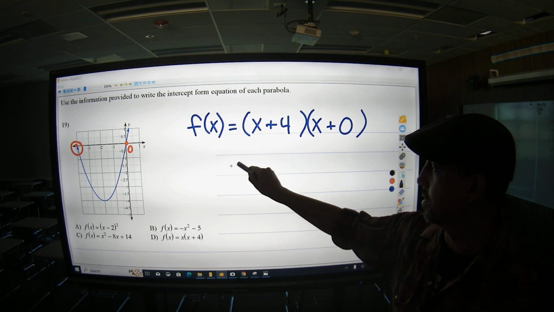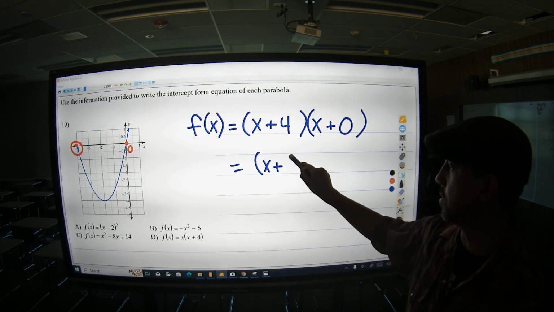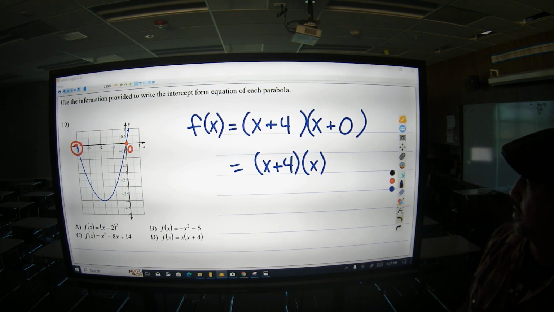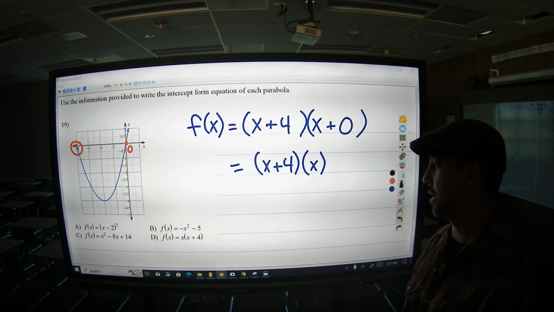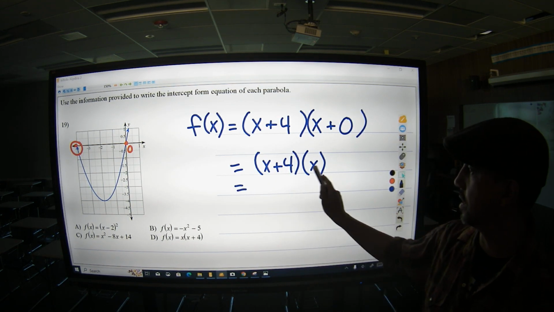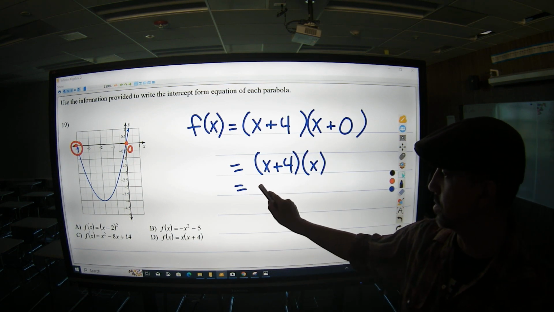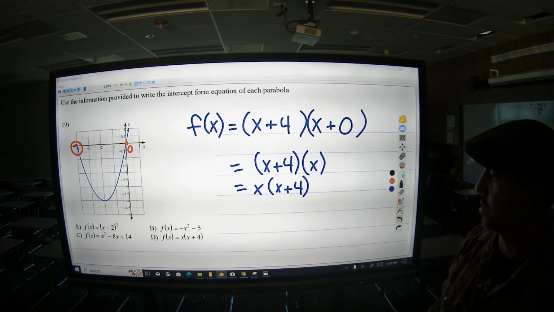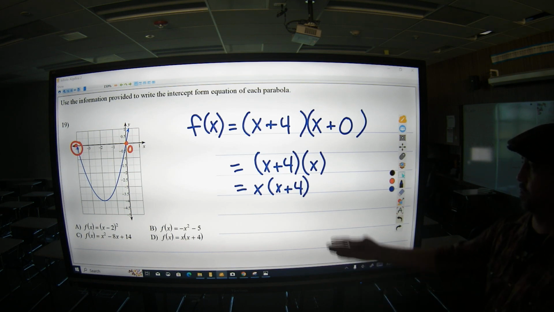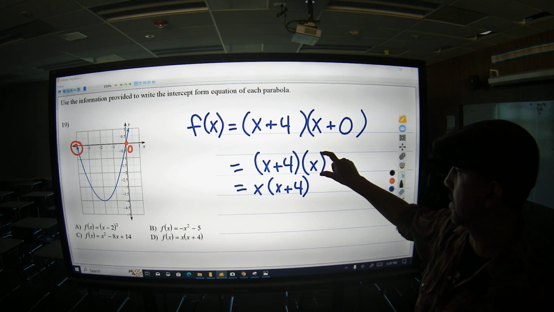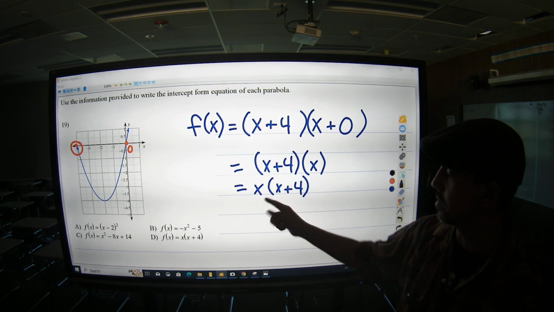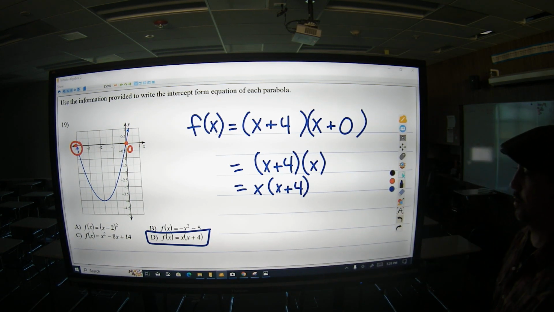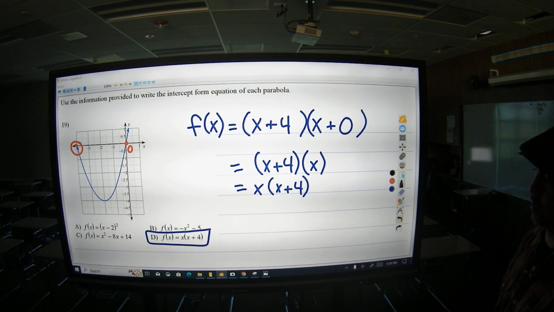We could just as well put plus 0 or minus 0. Likewise, we could simplify a little bit, and we see that x plus 4 can't change, but x plus 0 is equal to x. Typically, this wouldn't necessarily be wrong, but it's not really the way that we write it. In mathematics, when we get something like this, we tend to drop the parentheses, and we usually put the x in front over here. We factor out toward the left, is what we would call that. We'll work on this in lots of different ways later on in the year, but this is the way we would usually write it. Don't write the x on the right side, it just looks funny to us. We put it on the left, and we get rid of the parentheses too. Like I said, it wouldn't be wrong, but also notice the way that the worksheet generator made this, and that looks just like the answer that we have there. So we can go with D.